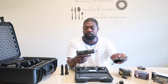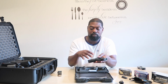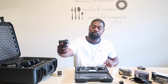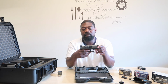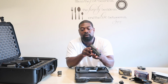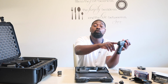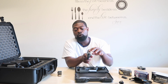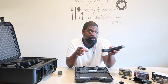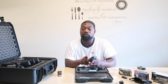And this gun here, I'm going to put it on, baby. Let's see, 15. All right, that's how I look with that magazine in it. It's got a nice grip. This is a Canik TP9 Elite SC. The gun was made in Turkey, chambered in 9mm. It also has that red indicator there that indicates the gun is loaded and ready to fire, and a loaded indicator up top. I'm guessing if it's nighttime and someone's breaking in, you might not be thinking clearly, so you can rub your hand here and know it's loaded and ready to fire.